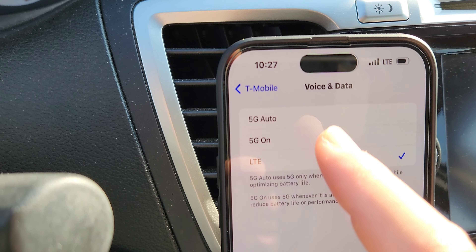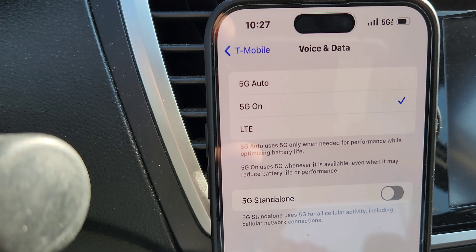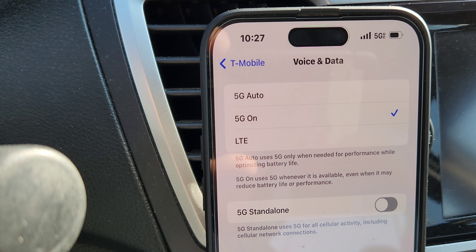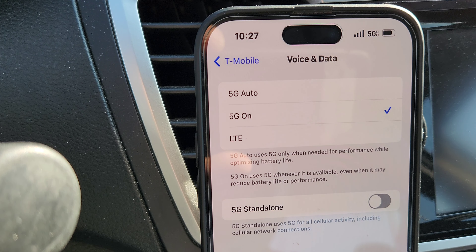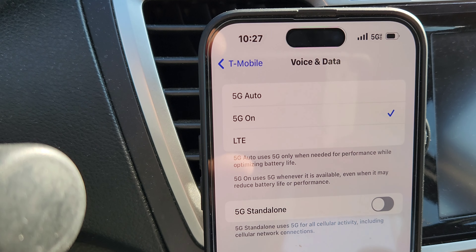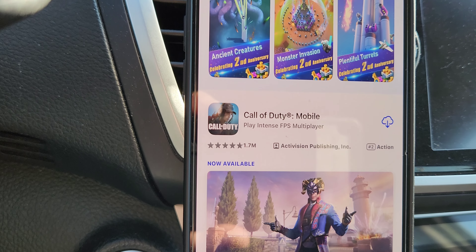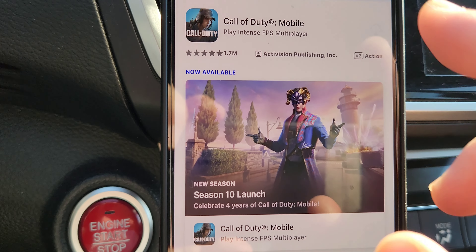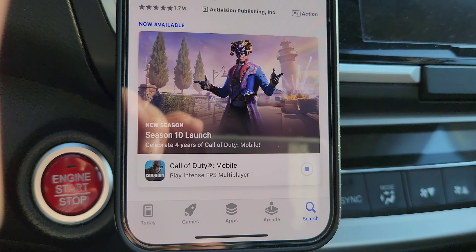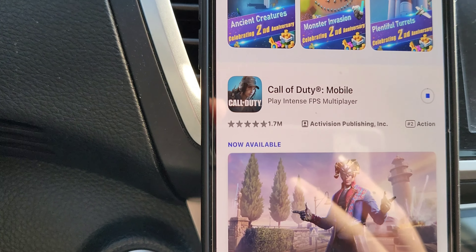It defaults to SA, but I'm going to start with the NSA and then we'll go to the SA. The difference there is the 5G standalone runs totally on 5G NR standard-based connections — no LTE support, no LTE network core. So we'll start first with the NSA because it does associate LTE channels with it. We agree to this, download, and we start. Clock is on. 5G NSA, let's go.